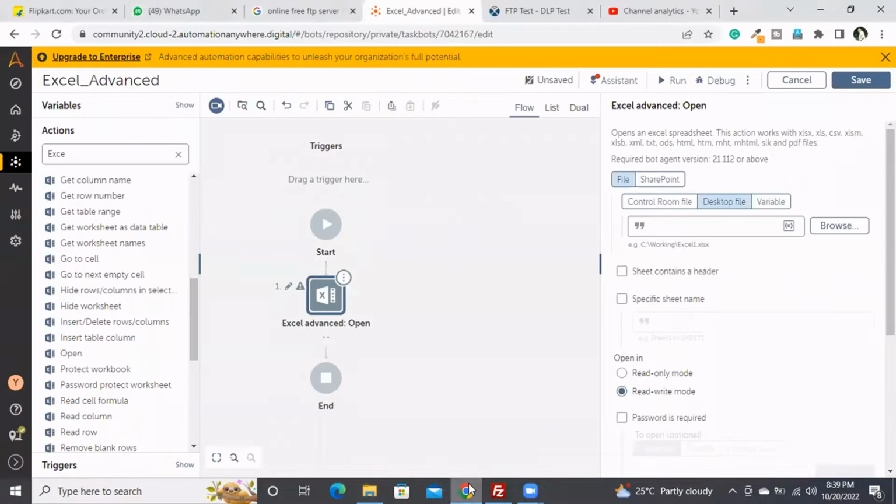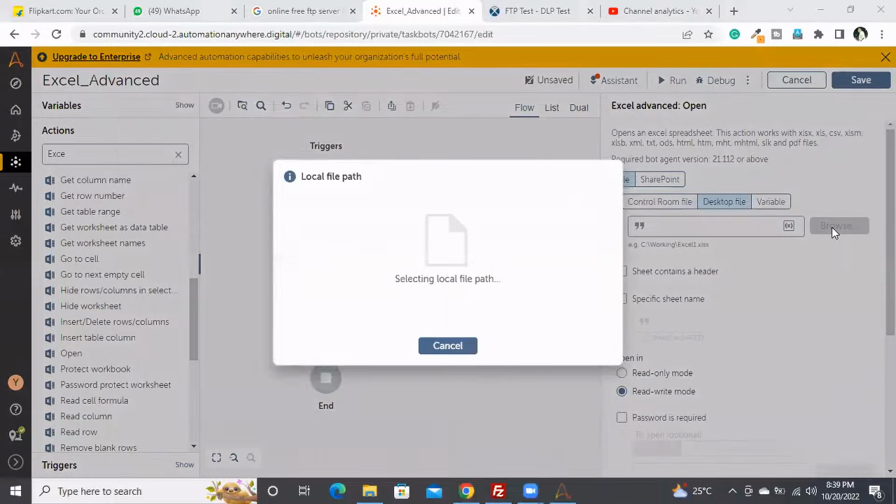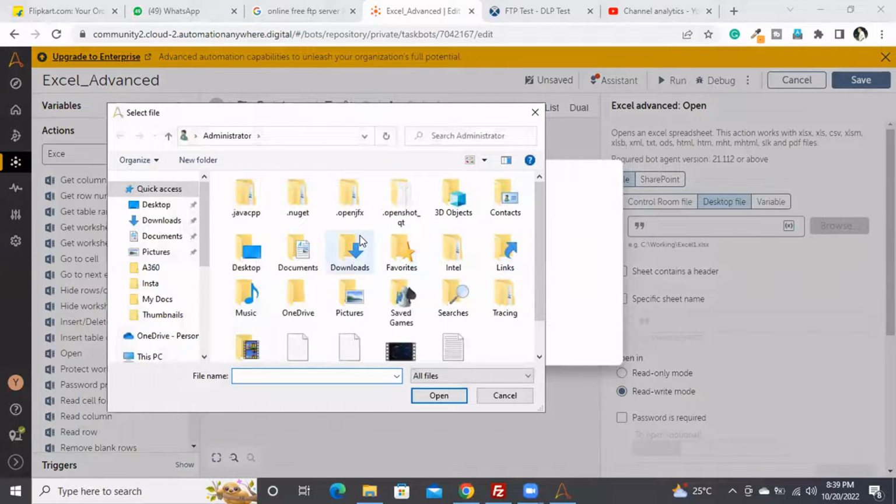And here we need to remember one thing. This open command is similar to the open command of Excel basic, but the only difference is that in Excel basic, the Excel file will not be opened physically, but here the Excel file will be opened physically whenever we use this open Excel command from the Excel advanced package.